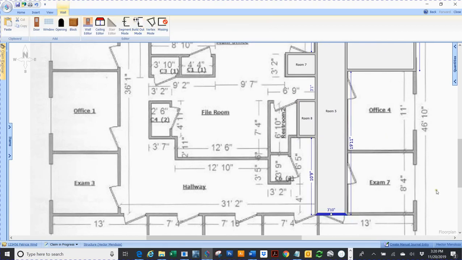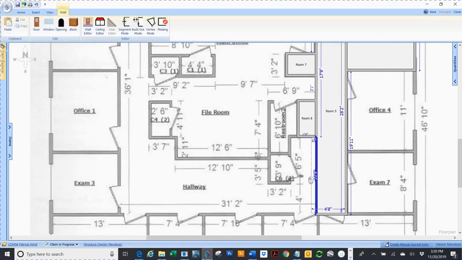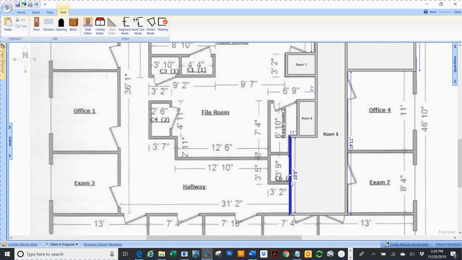Okay, so I am going to bring the hallway to here. Now I'm going to hit my Control. Actually, I don't want to hit Control B on this one. I'm going to have to hit Control W because I just want to move this out. I don't want to build anything else. I just want to move it out.